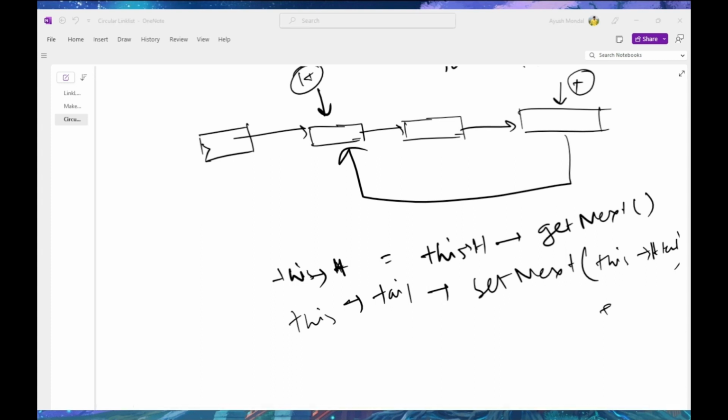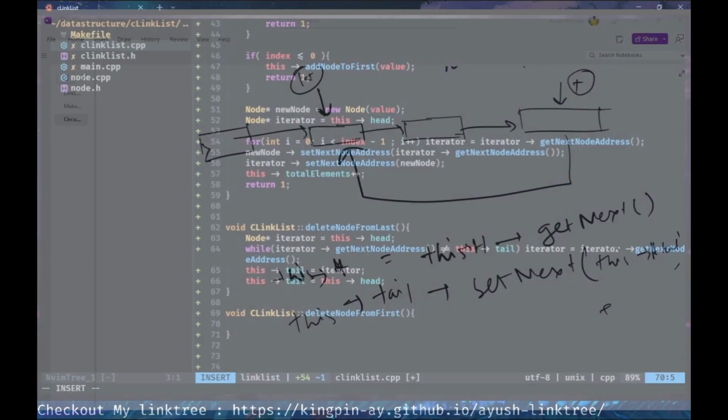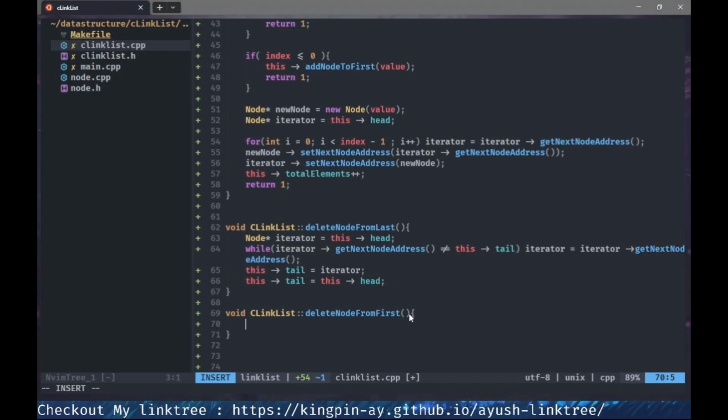So what I should do, let's just update something. Okay, so let's just do one thing. So we'll start the terminal. Oh, one more thing I just forgot to implement is this dot total. We'll decrease our total value, total elements, with minus minus, right? So we're going to say it's going to be minus minus.